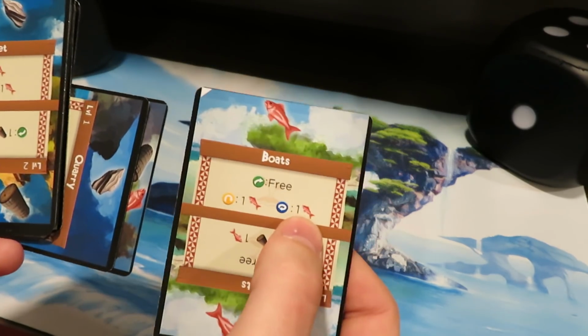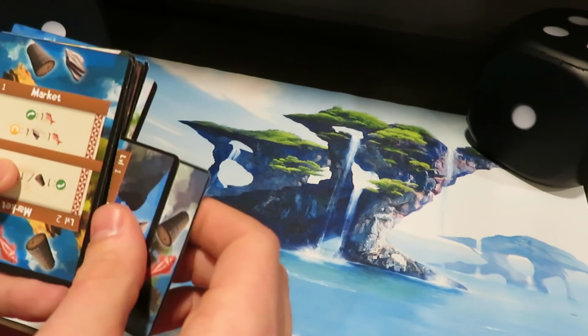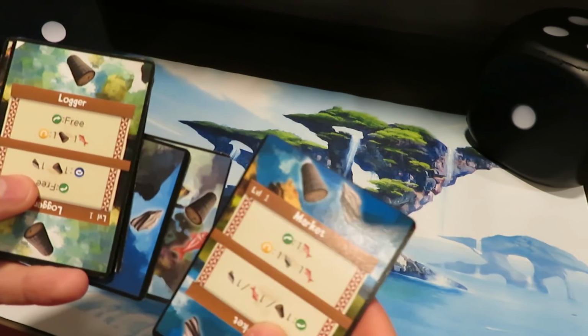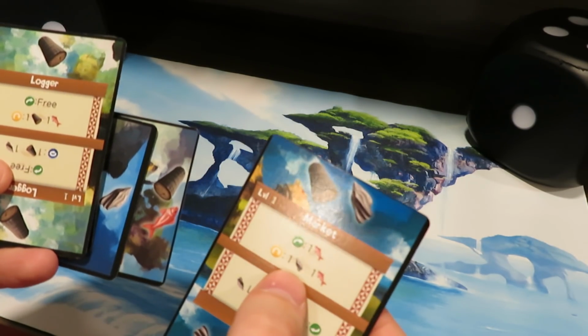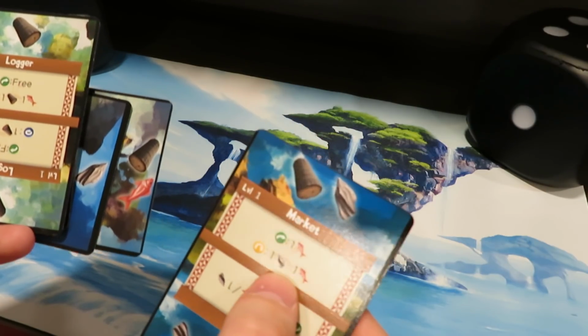This is going to allow me to flip it. So I'm going to flip it like this. Now I'm getting a log and a fish. That's a little bit better for later. This is a free log. If I have a... Let's see. Actually, this is really useful.